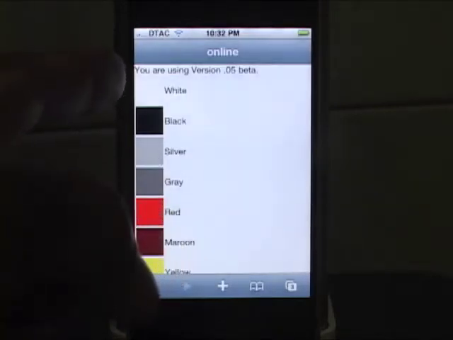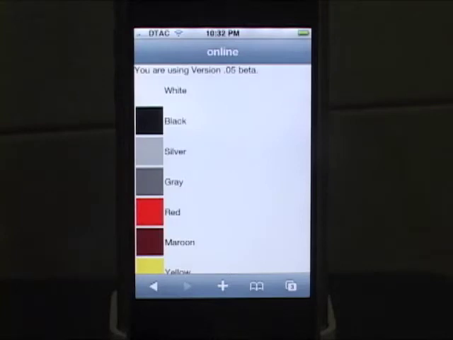It tells you what version of the program you're using. I've been tweaking it and tweaking it and tweaking it. This is the version that I'm ready to release, but it still certainly has some issues. And as they report it and as I think of new things and people give me suggestions, I'll be making more tweaks. So I made this version 0.05 beta.